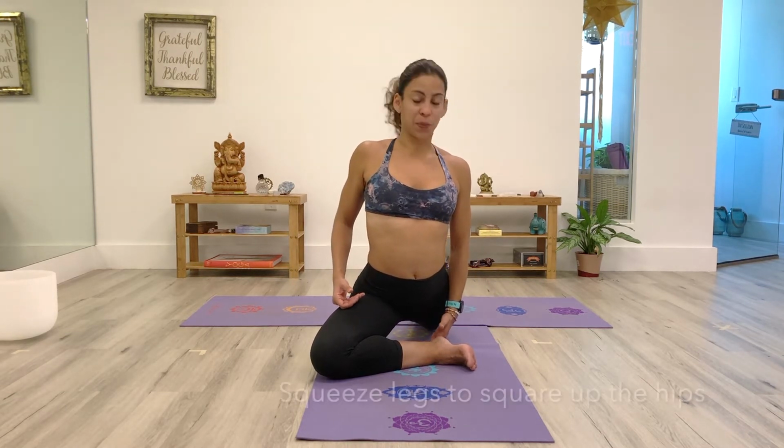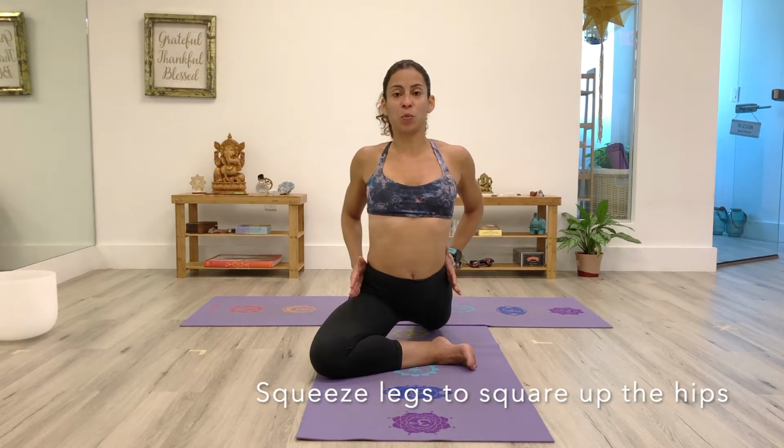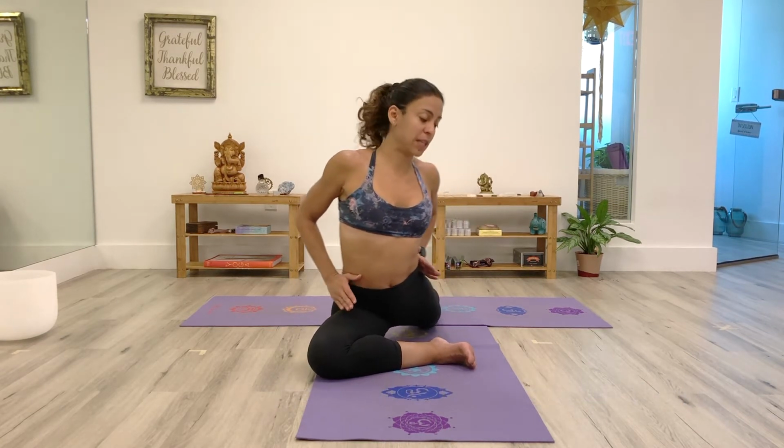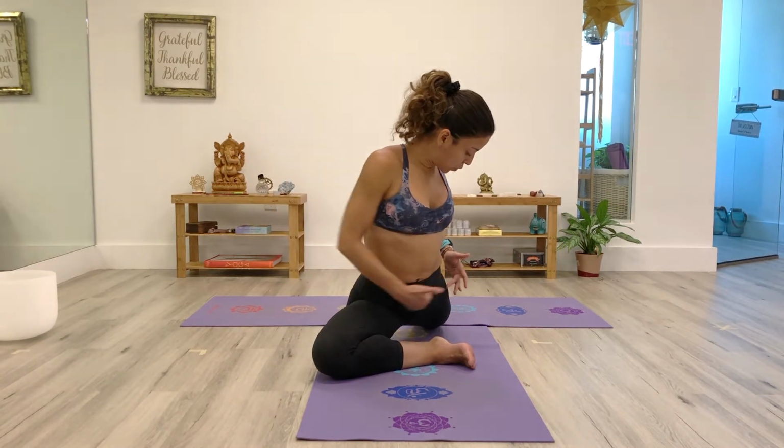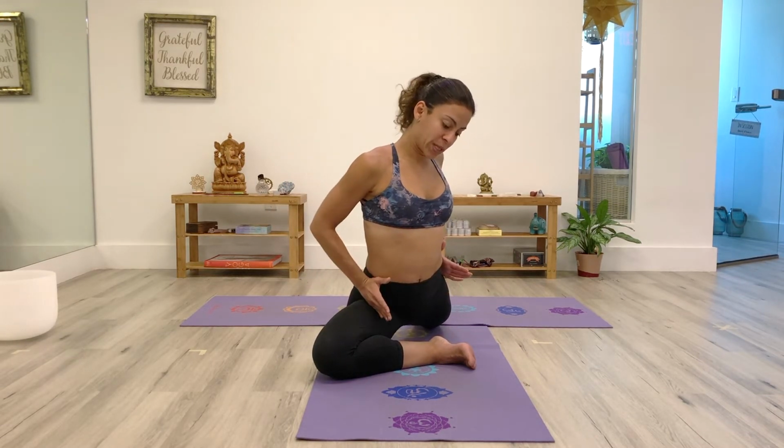Once you get in this position, you squeeze the legs, so you push the knees down, so you lift yourself a little bit up, so your hips are higher than your mat, and then your hips are going to be more square. So again, instead of leaning toward that right hip or being toward the sides with the hip, we want to squeeze the legs, square up the hips, and square up the shoulders.